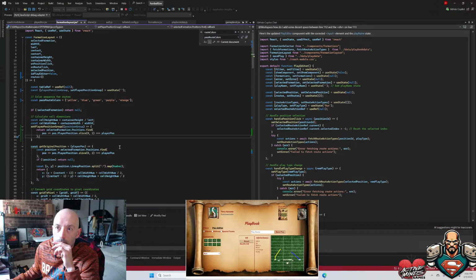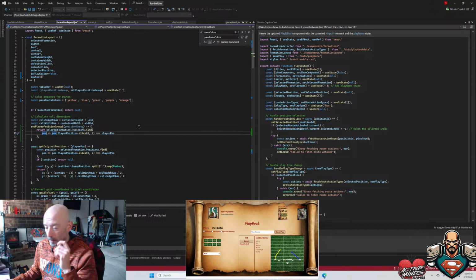Player position, position group. No, it's position. Okay, so it's position dot.